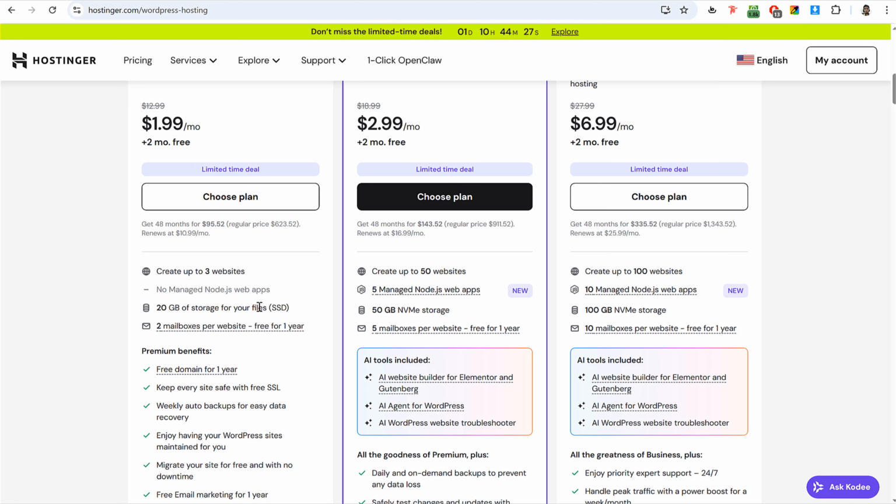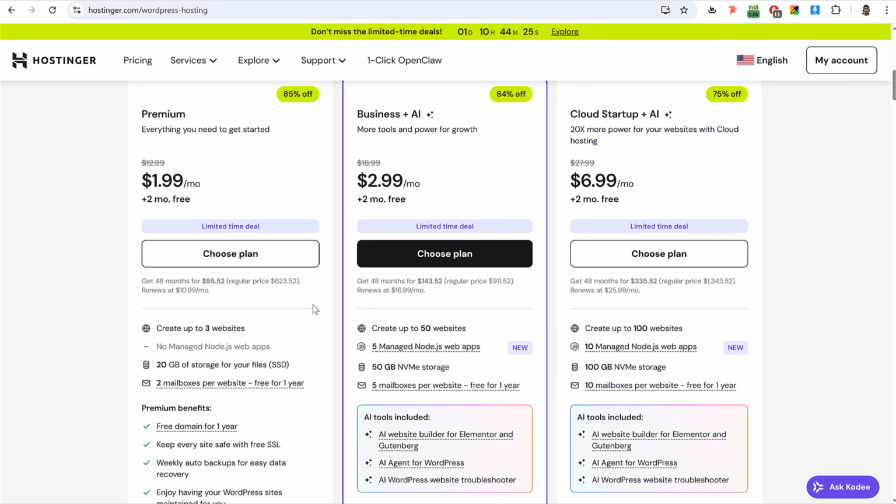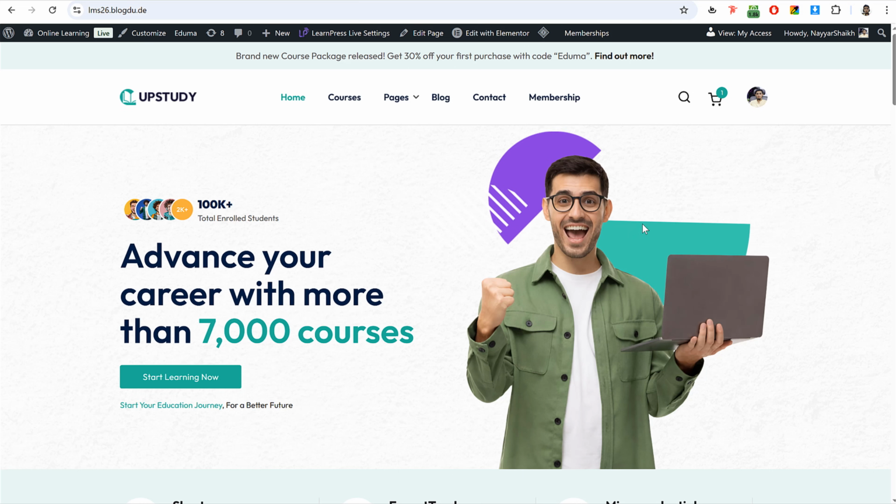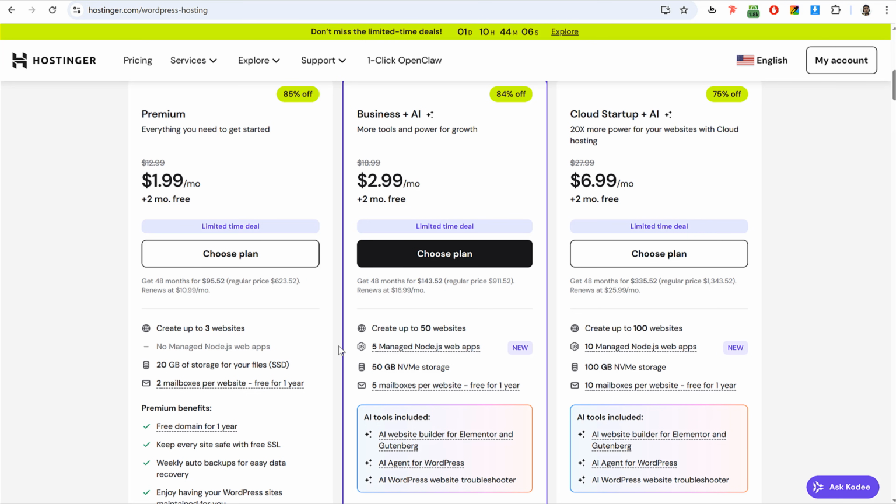But don't worry, if you have many different courses which has more than like 2 TB, 3 TB, multiple terabytes of storage, I'll show you how to fix that thing. Okay, this is only for the website. This is more than enough space for our website. The file size of this website is hardly 100 MB, not even 1 GB, 1/10 of 1 GB, just 100 MB. So don't worry about this thing.